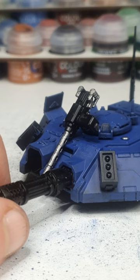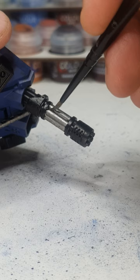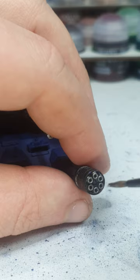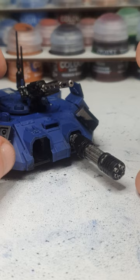Gatling cannon go brrr. Sweet. Get in that gap. Lovely. Bit of surprise highlighting there. Nice, very nice. Let's get this Gatling cannon looking lovely. And there we go. A couple of small blemishes, but I can patch them up later. And still a little flaccid, but oh well.